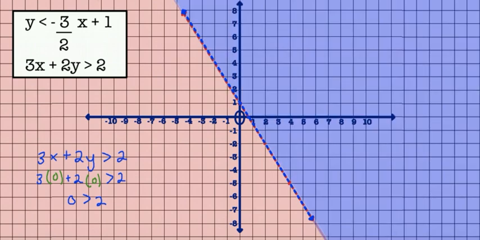So here, whatever is in this red area is a solution to our first inequality. Whatever is in the blue area is a solution to our second inequality. And because both of these lines are dashed, there's no coordinate on this line that is a solution for both of these lines. So there is no solution here. And that's it.